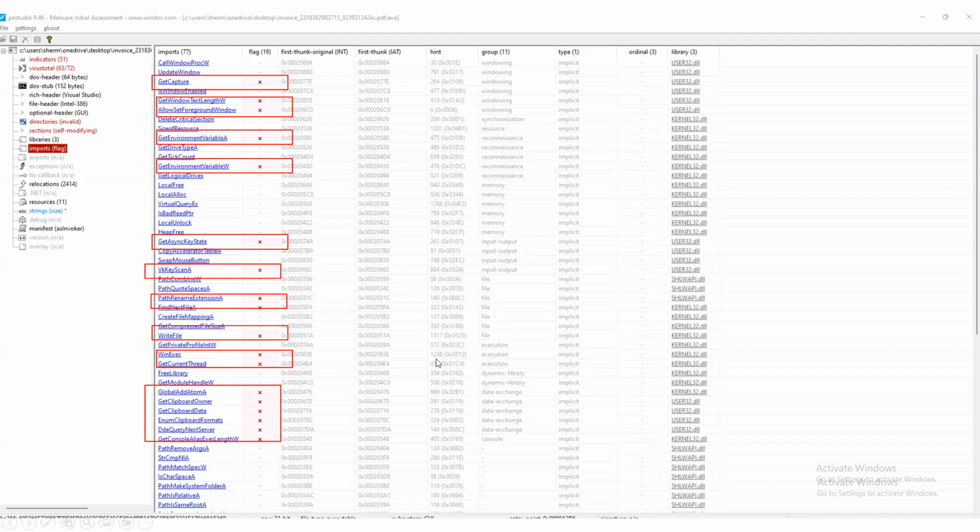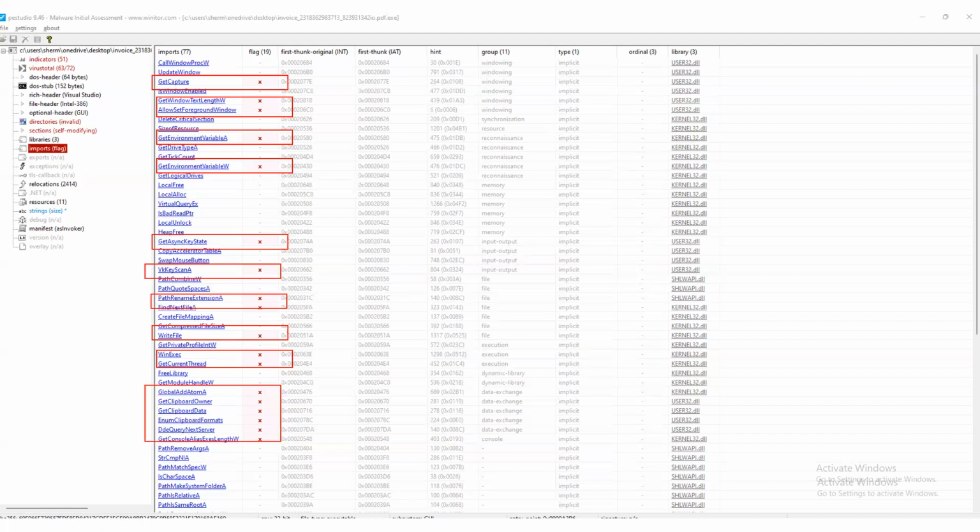Next, GetEnvironmentVariableA and GetEnvironmentVariableW. They have been flagged as leveraged by malware by accessing environment variables. Malware can gain information about the Windows system and its configuration, which can be used to determine the location of system directories or sensitive information, or to evade detection by the antivirus software.